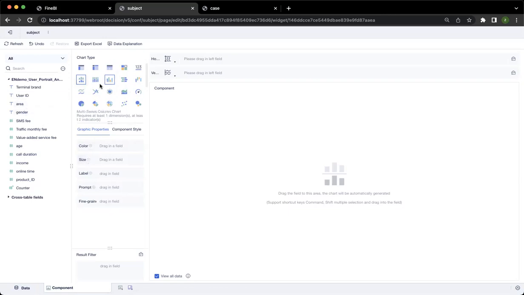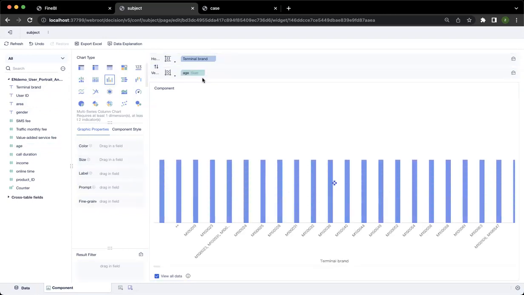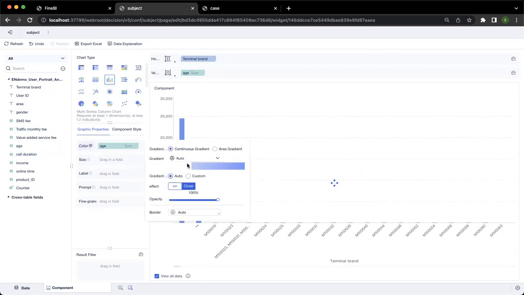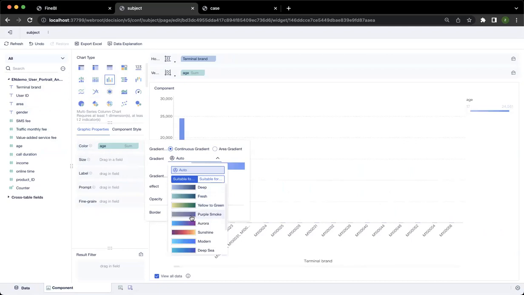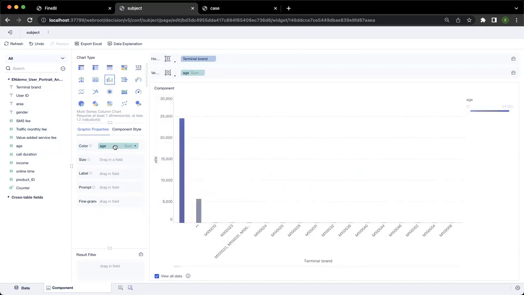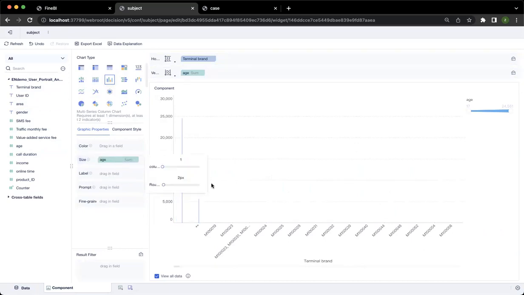We can have a try. You can see color. You can change the color here. Change the color. Also, we can change the size. Okay. Too small.